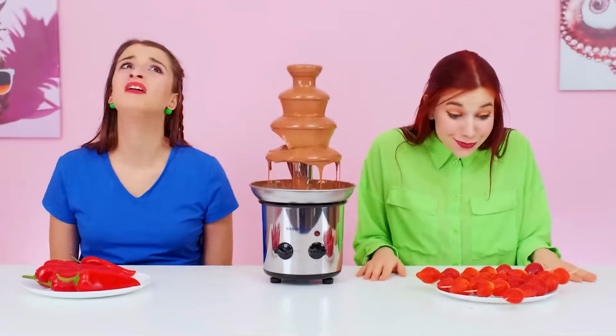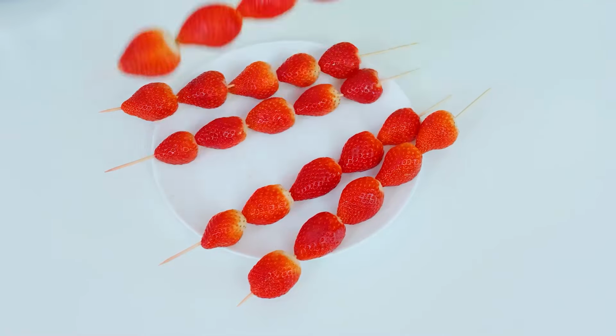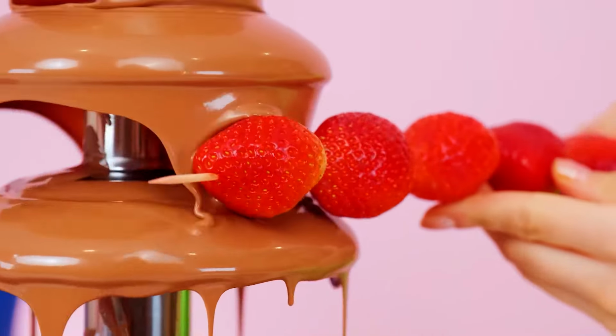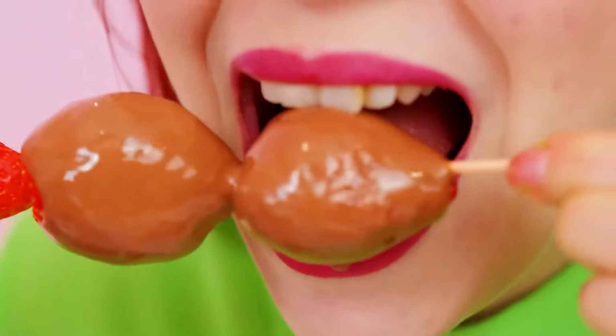That was quite the performance. No need to make the girls wait. Let's get right to it. Emma and Jane can't wait to begin. Strawberries and chili peppers? Jane, that is a tough break, kid. Now, Emma, she's in seventh heaven with her fresh strawberries on a stick. And it'll come as no surprise, that combo is divine.